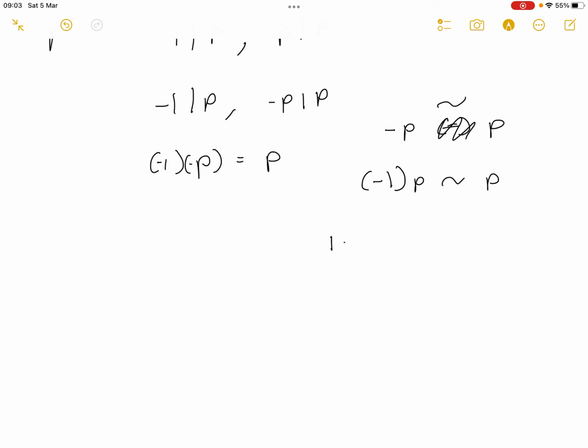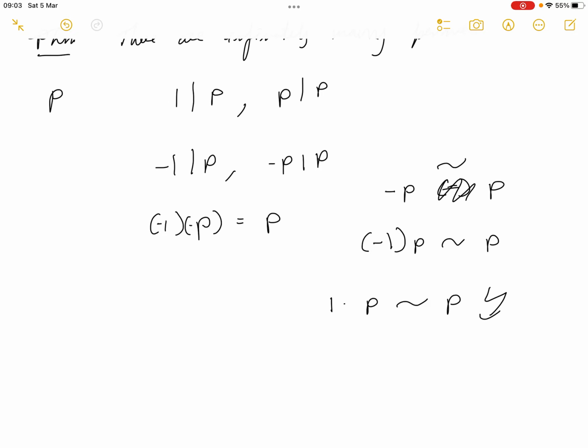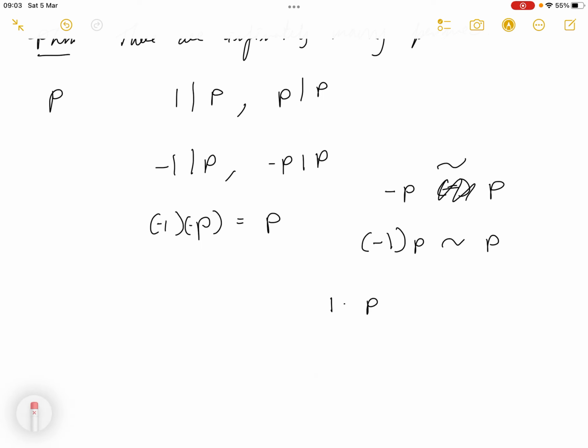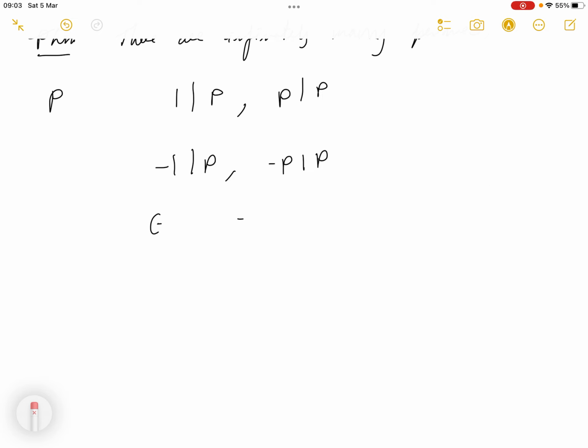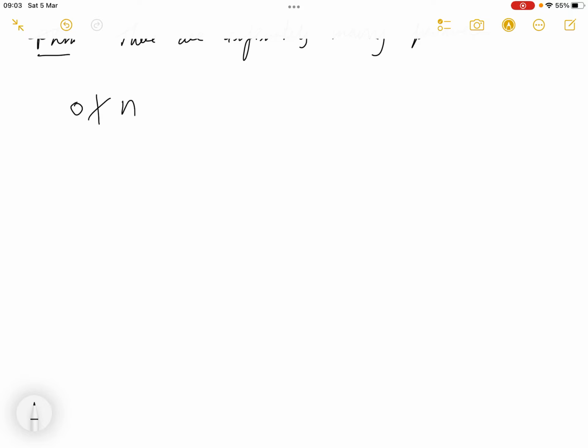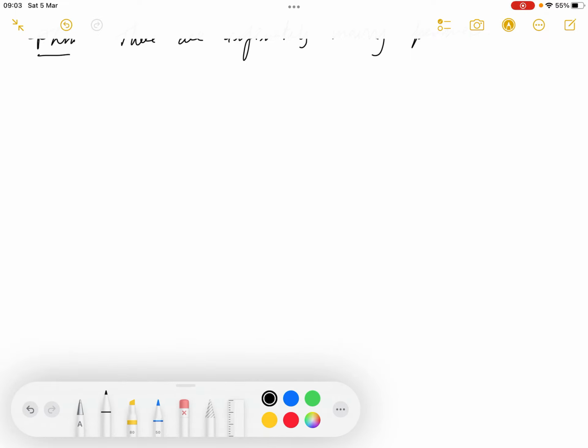For example, you could say that 1 times p is different from p, right? And we just don't do that. It's not very useful to think about it in that way. So we say that negative p and p are not the same, but it's a multiplication by a unit. So primes are only divisible by 1 and p, and we can say, if you want, positive numbers, and not 0, because 0 doesn't divide anything really, except maybe 0. Actually, I don't know about that. 0 doesn't divide anything.